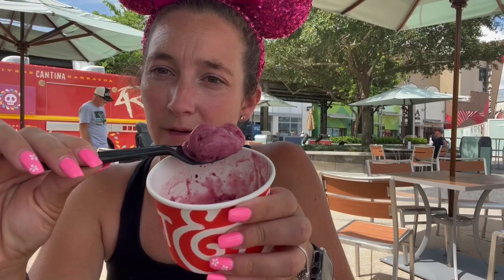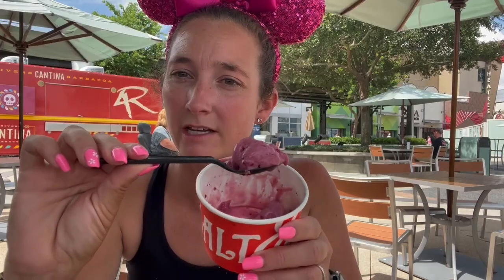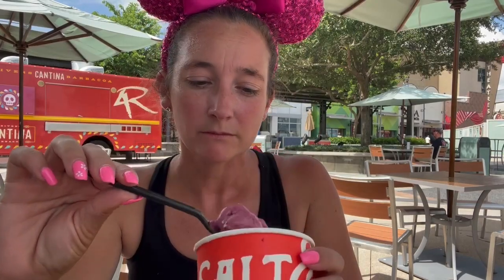Would definitely get this one again. Out of all 5, I would have to say this one is my favorite, with the Wild-Foraged Berry Slab Pie being a close second. I did really enjoy that one, but this one is just on a hot day in the middle of July in Florida. Super refreshing. Why not get sherbet? It is vegan. I'm just loving all of the juicy flavors from this one.